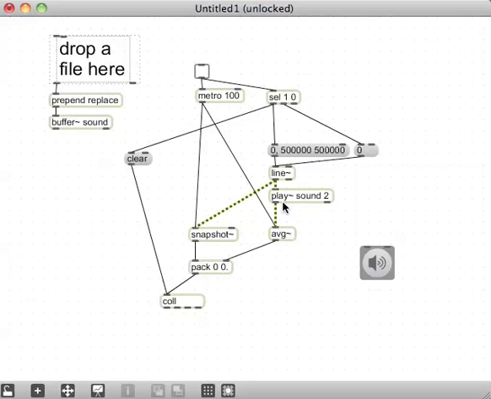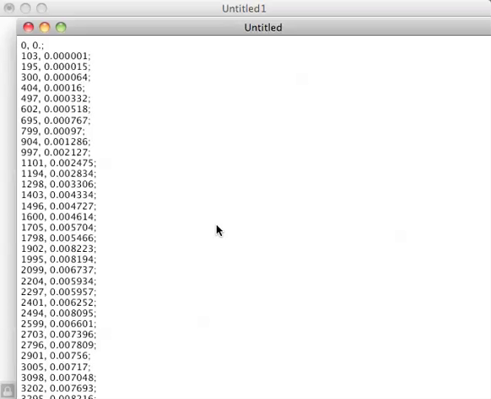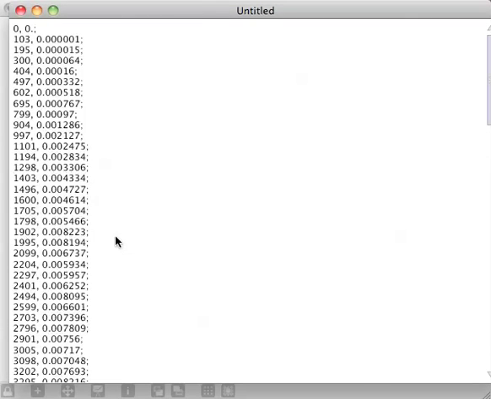I can even plug this in. Actually, I might want to take the average of both left and right channels. And now we can turn this on, and when we click this button, we should be able to hear the sound file we've downloaded. That's my theory. And if you double click on the call, you'll notice it's filling up with these positions with an amplitude value.